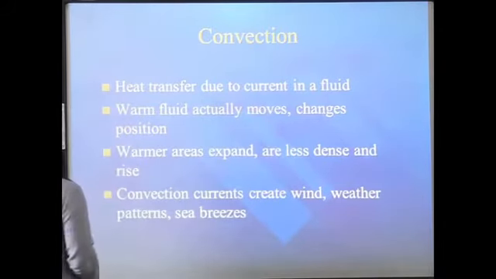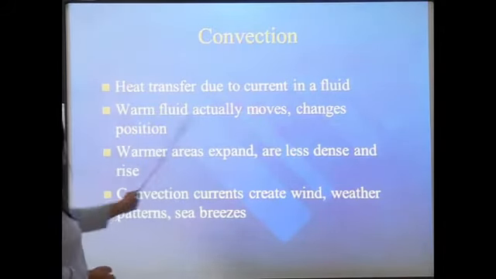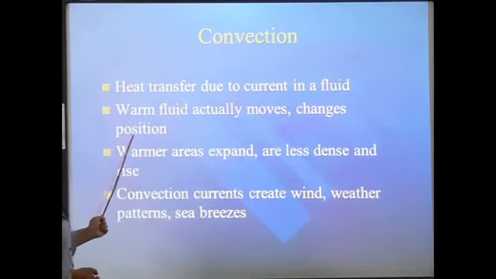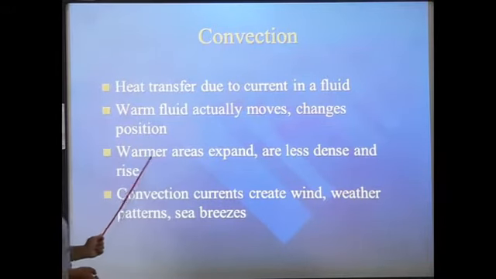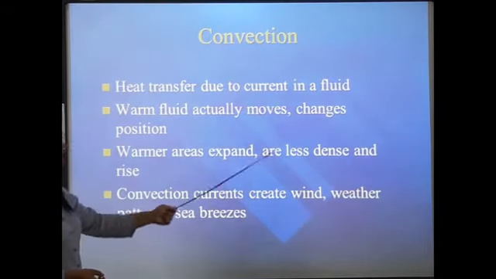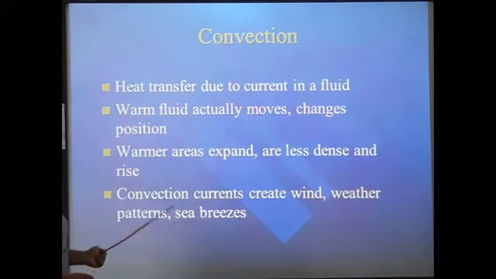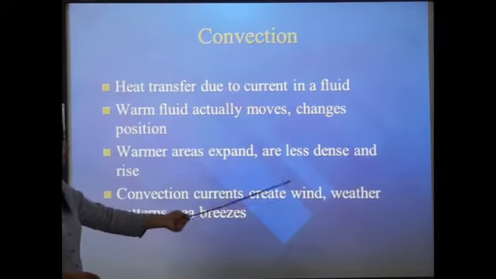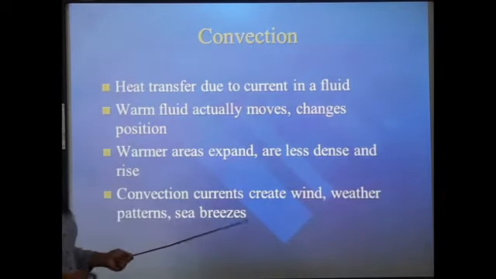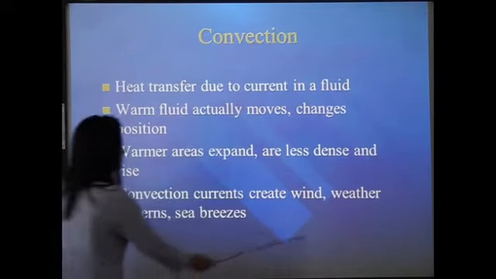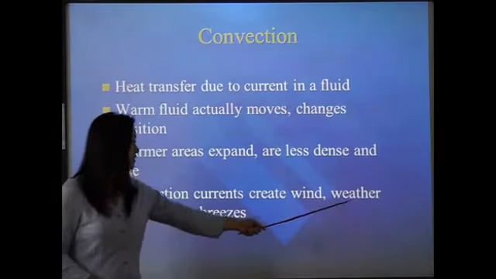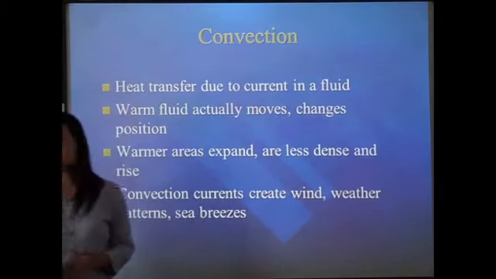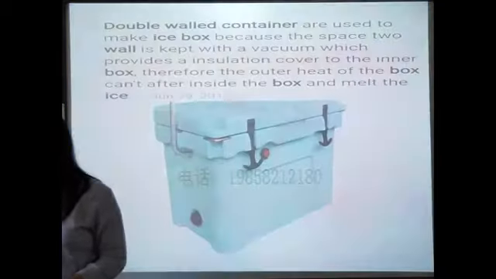So you can see here, heat transfer due to current in a fluid. Warm fluid actually moves and changes position. Warmer areas expand, are less dense and rise. Convection currents create wind, weather patterns and sea breezes. So these are the practical applications, the effects of convection currents. They can create wind, weather patterns, sea breezes and many more.